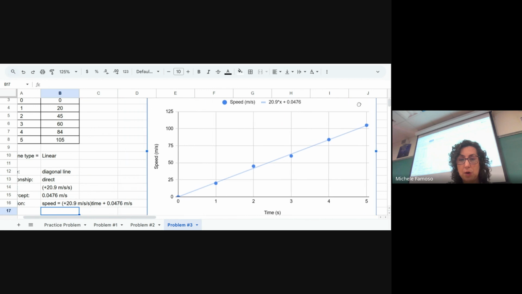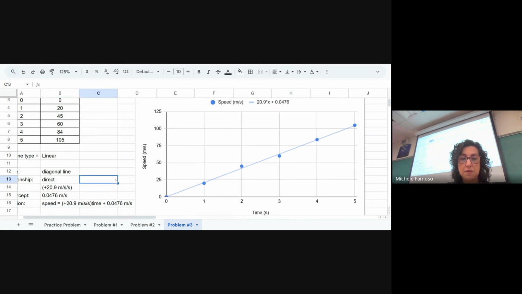Okay, now my graph is covering up my equation. So I'm going to move my graph over a little bit more so I can see the full equation on the screen. If yours covers up anything that you just typed, move your graph over, please. Okay, any questions on this? You don't need to turn this in. This is now done, we did it together. I shouldn't have to check it because I just showed you how to do everything.